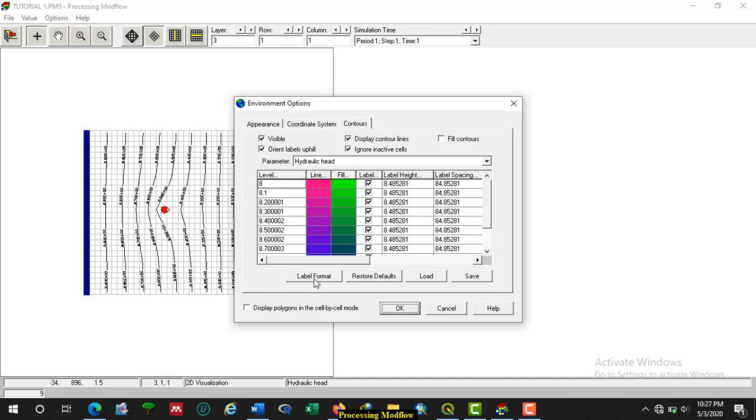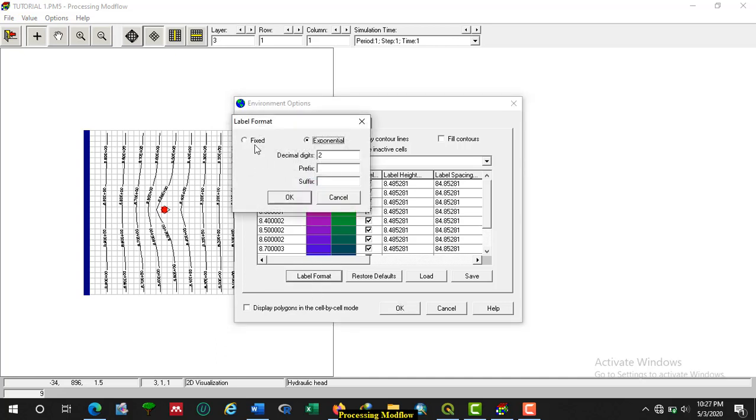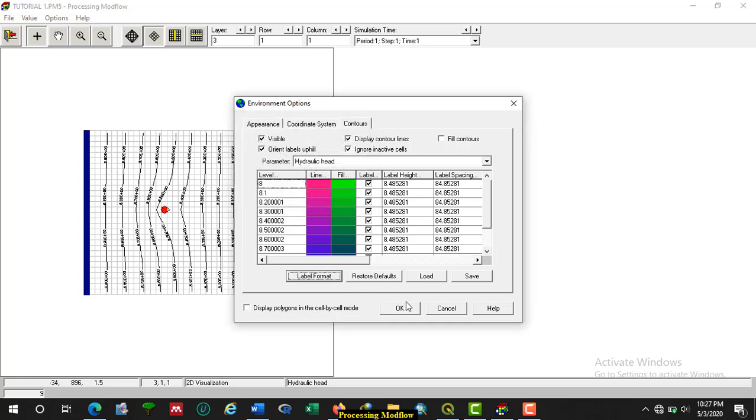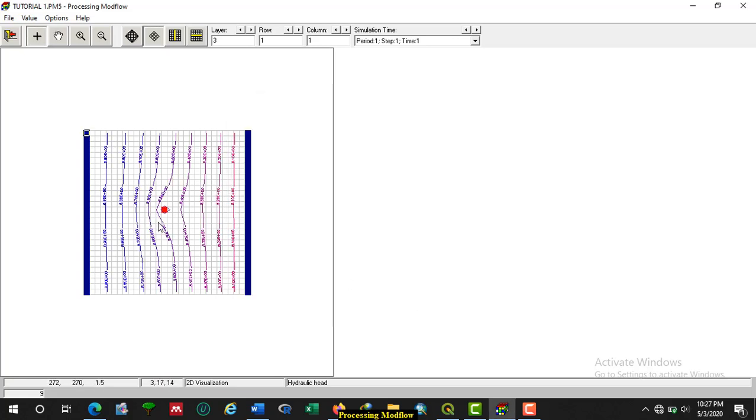We can also change the label format. We can use a fixed number, or we can use an exponential label. Okay, then okay. So you can see the hydraulic head distribution map for the third layer, second layer, and first layer.